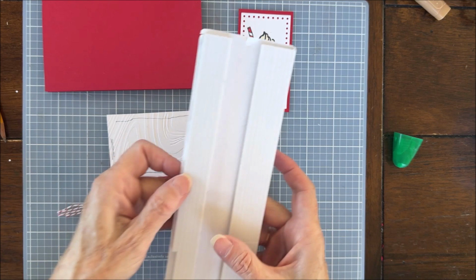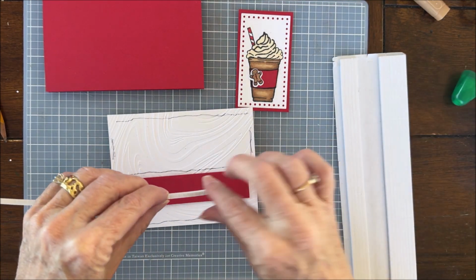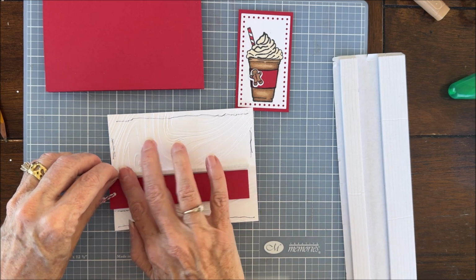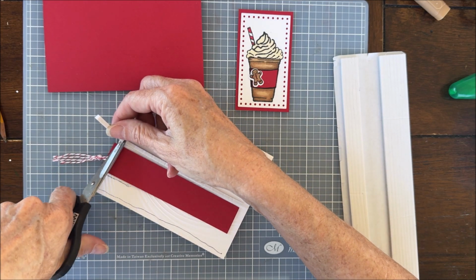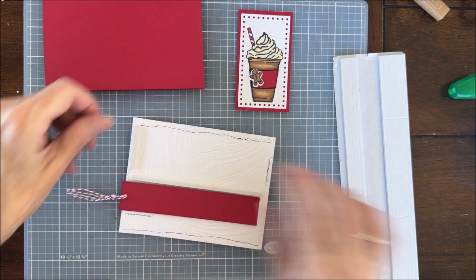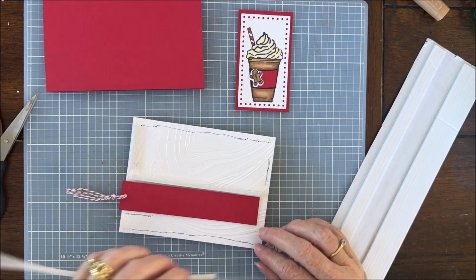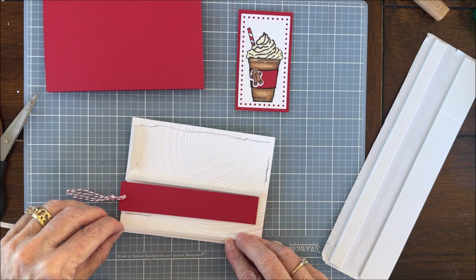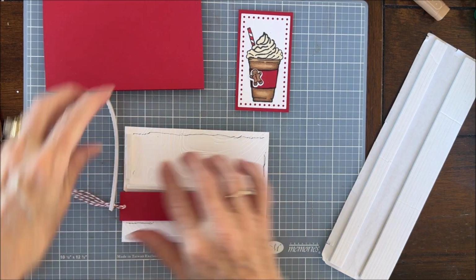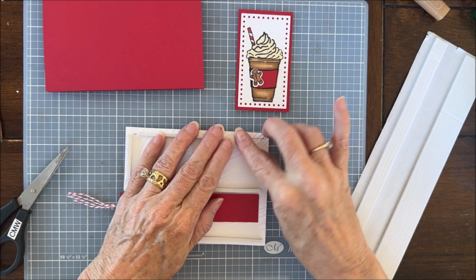And we're going to take the adhesive sheet or the adhesive strips. We'll take one of those. And we're going to go right above this line here with it, and then we can trim it. And this piece, the rest of it can go here. I'll take another one and run it down the bottom here and snip it. I'm going to run this along the top like that.